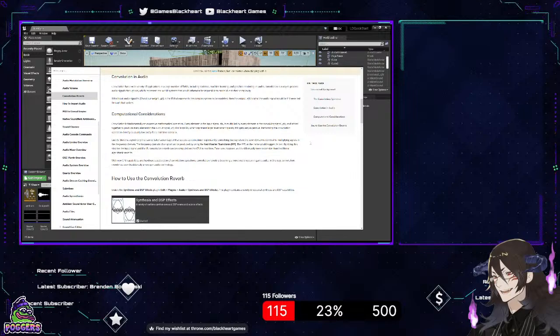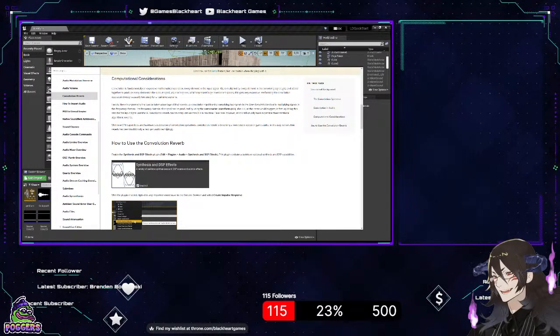The fast Fourier transform, as the name would suggest, is fast. Really? You don't say. By doing this step for the input signal and the IR, convolution reverb can be computed on the CPU in real time. Take care, however, as it is still usually more expensive than traditional algorithmic reverbs.